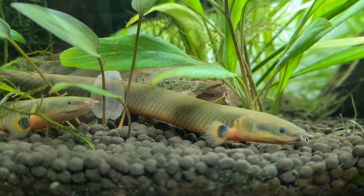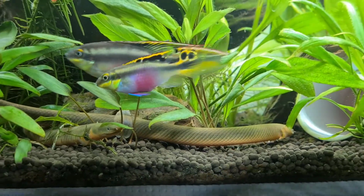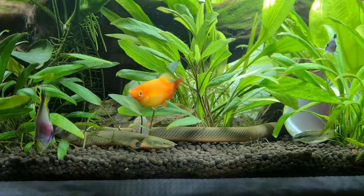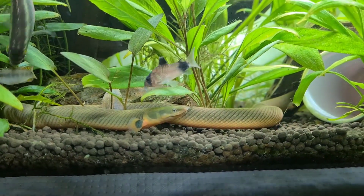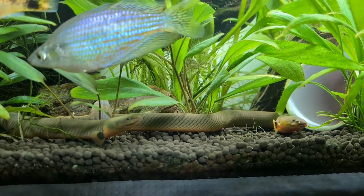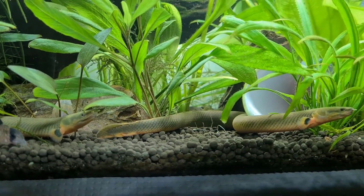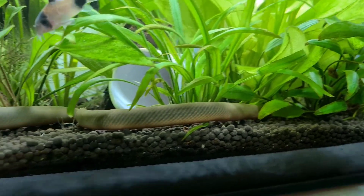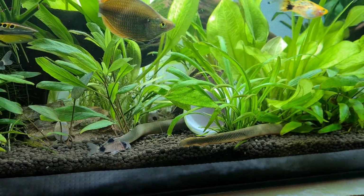Although reedfish are often seen out and about in the aquarium, they do like to hide, so they do very well in heavily planted aquariums with lots of decor. As you will see in this video, I have actually created two custom-made caves for each of my reedfish. They are simply made out of 25mm PVC pipe with a little bit of slate glued onto the back to weigh them down and create a back. They are 35 centimeters in length, so the reedfish can lie in them fully stretched out.